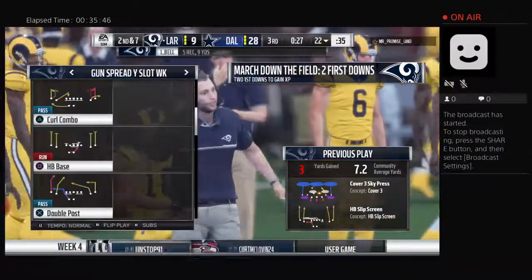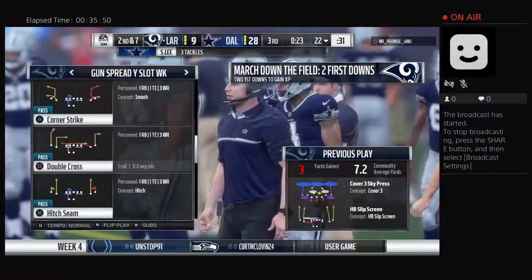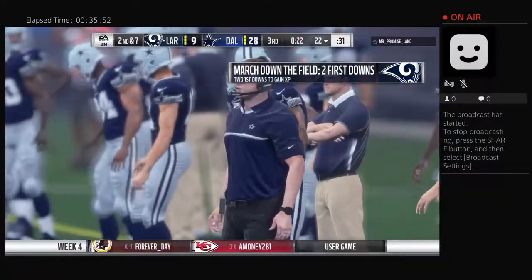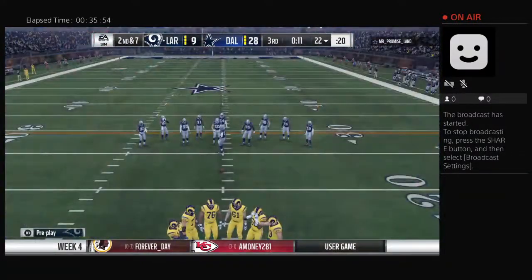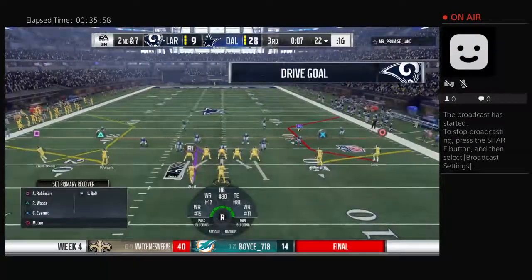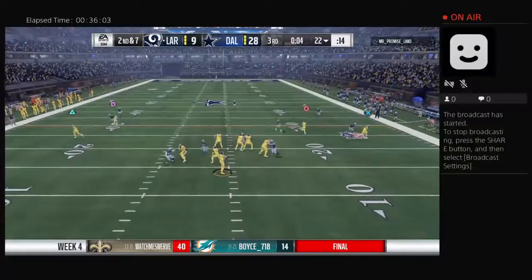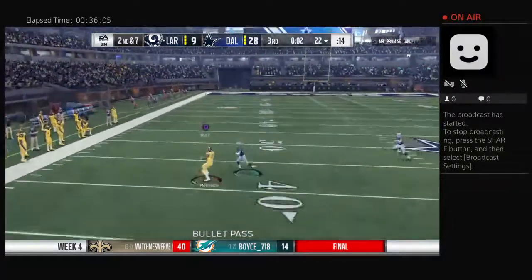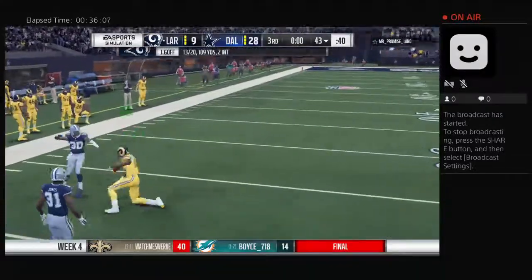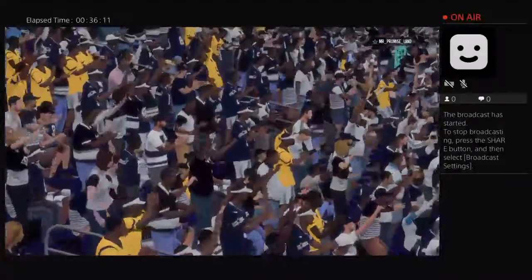Only 3 there on the screen. It's second down. In order for a screen pass to break big, a lot of things have to come together and be well executed. But all it takes is one small thing to go wrong and keep it from being a big game. On second down, here's Goff. Caught out left side by Robinson. And he's brought down after a good gain.